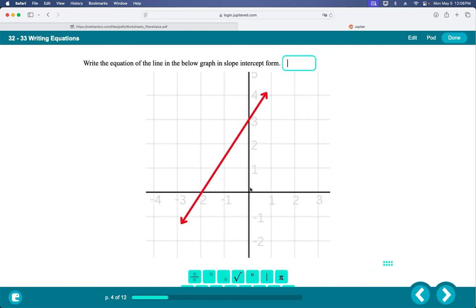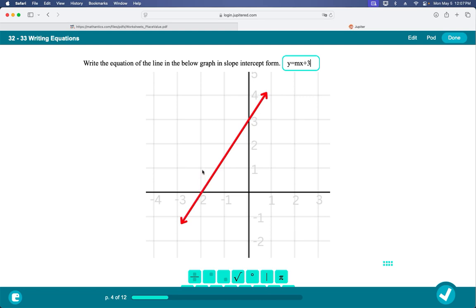Same thing here. Only this time we're not going to go and figure it out first. I'm just going to type it in here. Y is equal to mx plus b. And now I'm going to figure out what I'm doing. So first I need to find out, where's it crossing? That's a +3, so the b gets replaced with a 3. So now I need to find my slope. All I need to do is find a previous point, because it's not going forward, it's going backward, and figure out what the movement is.